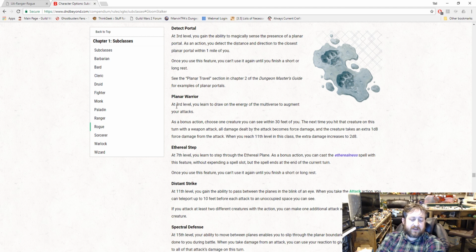But this would potentially allow you to get around that by just teleporting 10 feet away, shooting somebody, teleporting 10 feet away again. So not only is the teleportation free movement as part of your action, you can do this each time. When you take the attack action, you can teleport up to 10 feet before each attack. So essentially, right there, this is a free 20 feet of teleportation movement when you make the attack action. And as you know, this part of it could be against the same creature.